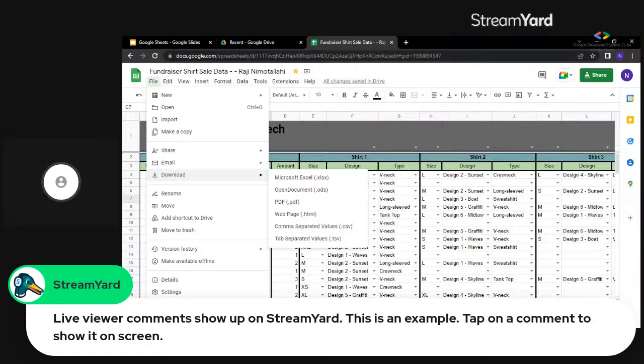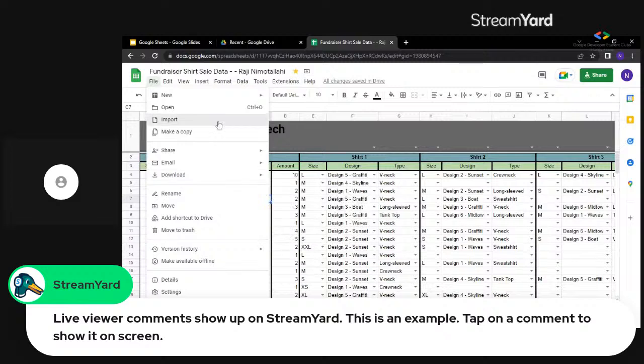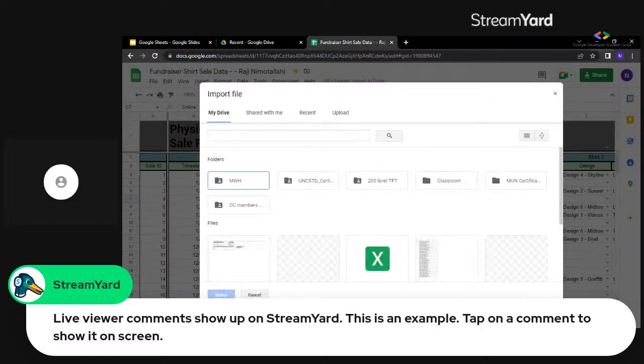I'm going to be selecting the file I want to copy from my laptop. So all you just have to do is import your file. So when you import your file, when you already have the file, probably you have it on your drive, or you have it on your laptop. So I'll be going to the drive.